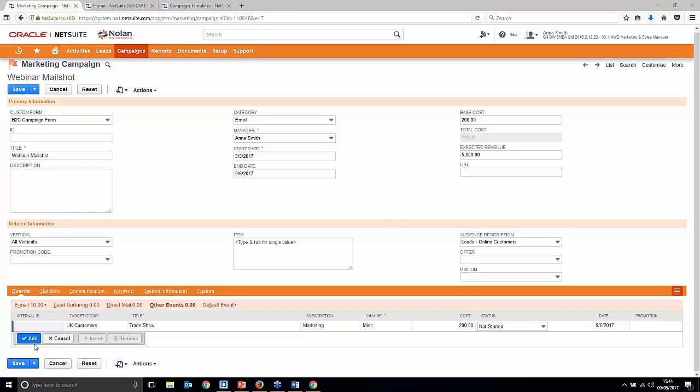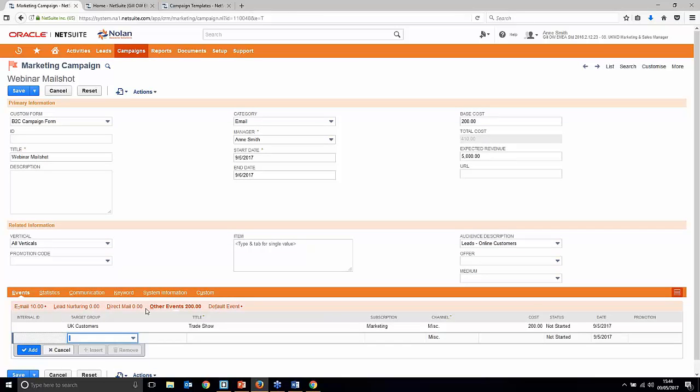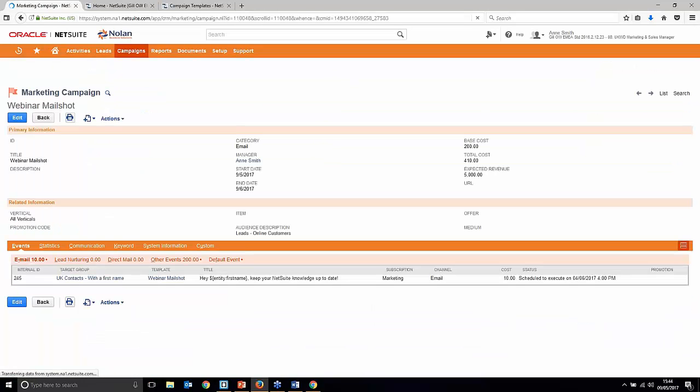So if we just put that in there, because we put £200 instead of £2,000, it's just up the cost. You can get a continuous running cost of it. So a couple of things you'll notice. When we've actually saved that down, we've definitely got this email scheduled in.